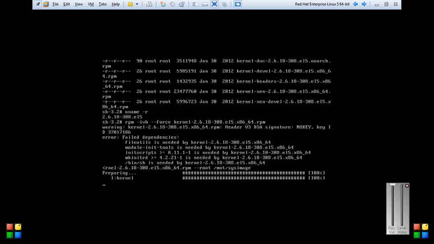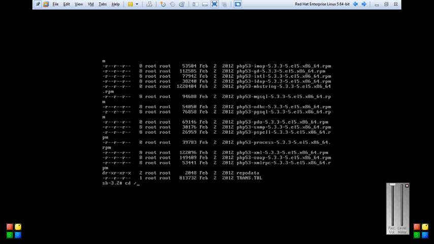Before installing this package, we need to make sure the /boot partition is mounted. If it is not mounted, then we have to mount it. It's very simple: mount /dev/ whatever the device file name is. If it is sda1, we use this one. Now we can see it has been installed. Let's see.